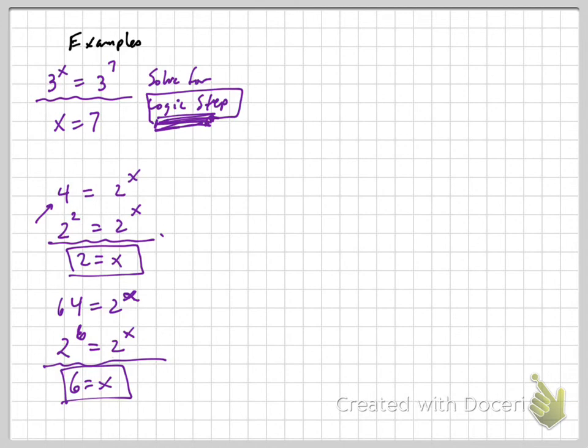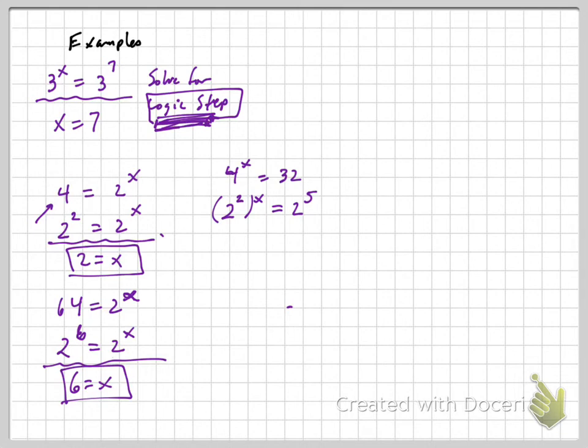So let me show you one more basic example before I get fancier. Let's suppose that I've got 4 to the x is equal to 32. Well, you can play with it, but there's no power of 4 that you're going to figure out in your head that is going to give you 32. So what should I do? Well, you should go backwards to the smaller number. 2 to the second raised to the x power is equal to 2 to the fifth, if you remember what we talked about before.